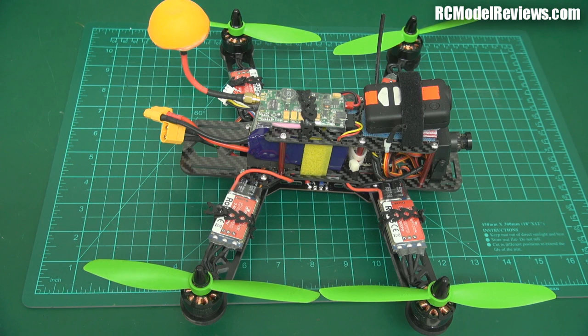G'day and welcome back to RC Model Reviews. More mini quads, I'm afraid, but there is some fixed wing coming up. Today I want to look at the first of the hot rod conversions — how do you make these mini quads go even faster? Most of them already have a pretty good turn of speed and a massive climb-out rate; they really are high-performance craft, but we can take it to the next level.